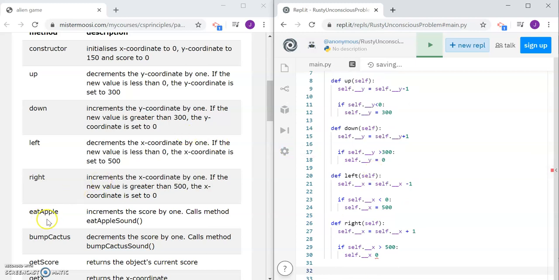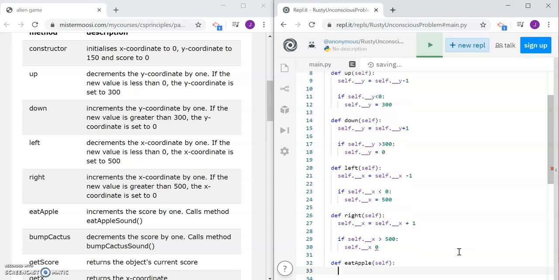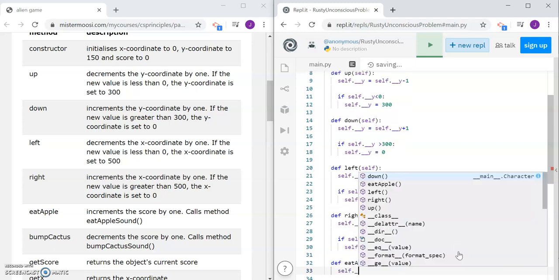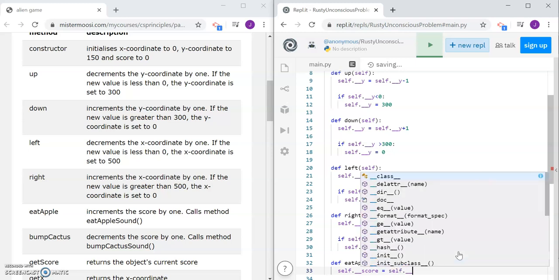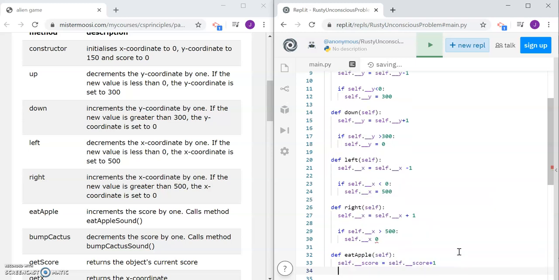Next we've got eat apple. Increments the score by 1 and calls a method eat apple sound, which is obviously a class method. So let's increment the score and let's call the class's eat apple sound method.